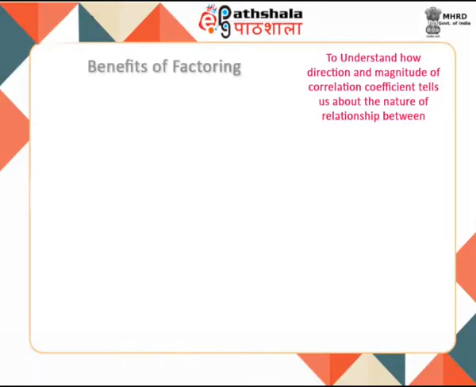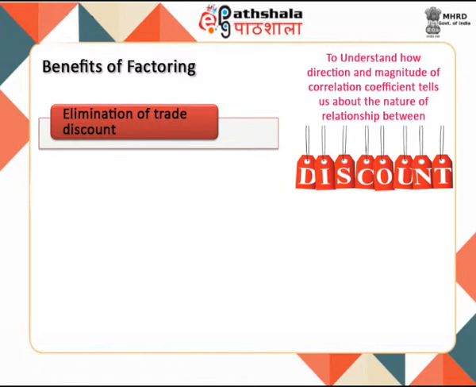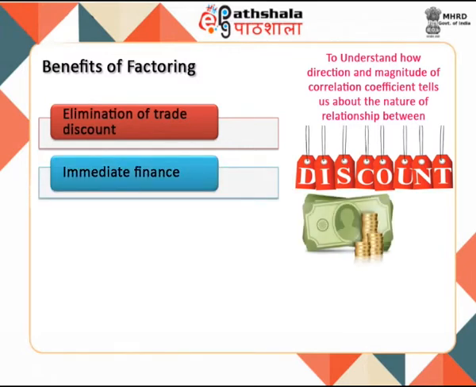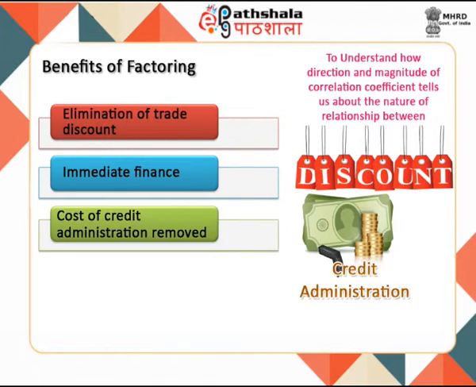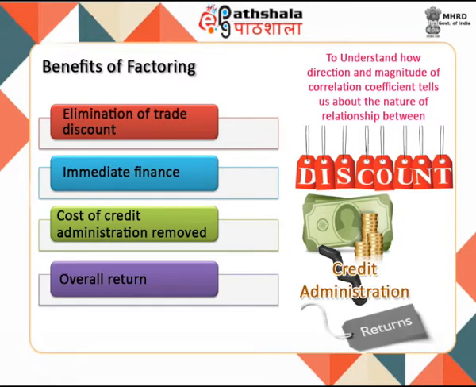Now we are clear about the meaning of factoring, its services, and different types. Let us now discuss its advantages. It has various advantages from a company's point of view. It helps in elimination of debt discount. It provides immediate finance and credit. It helps to remove the cost of credit administration as the factors have specialization in that. It increases the overall return for the company as cash may be used for many productive purposes.